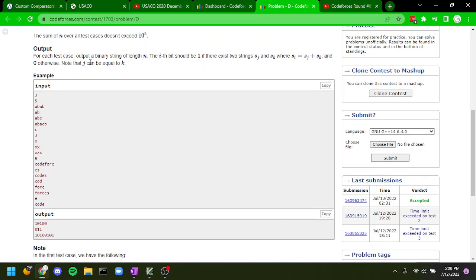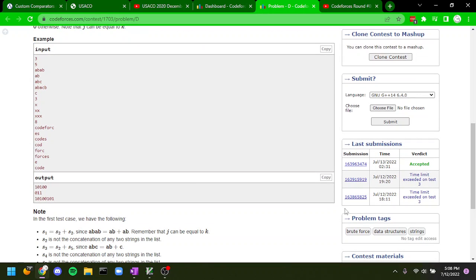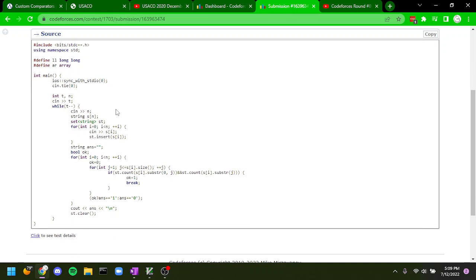I tried other optimizations, but then I figured out the real solution is to use a function called dot substring, or dot substr. So the way I did it was, for every string, I added it to a set. Here, let me double check my code. Yeah, so basically I added it to a set, and then I created a separate string answer, and a boolean variable.